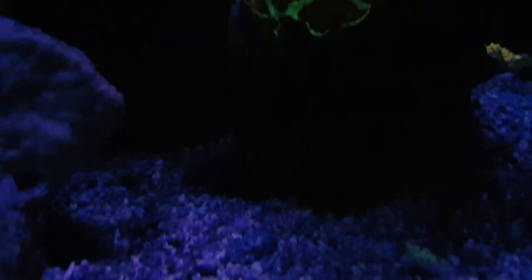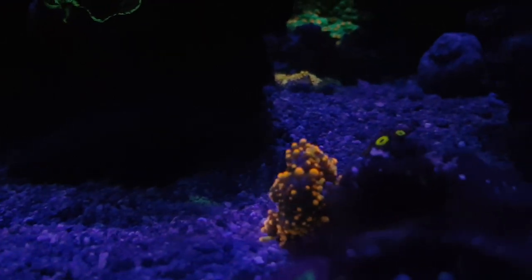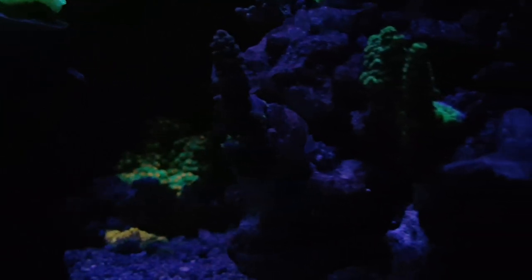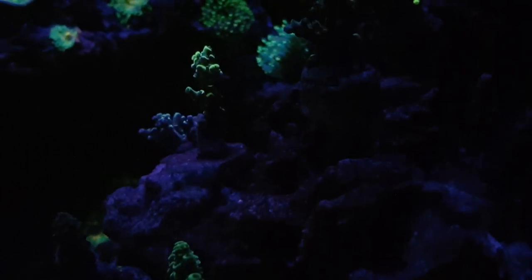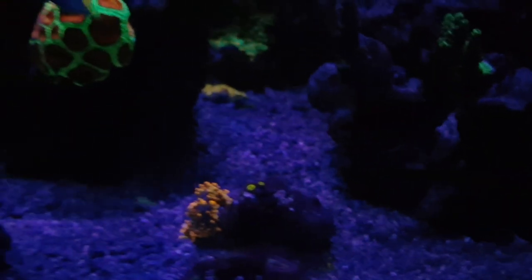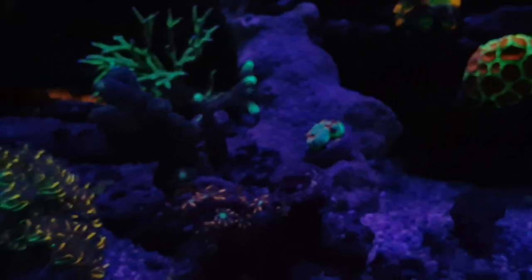I like it because it throws a different color into the tank. Both of these pieces right here I picked up from my buddy Javi, and I've shown his tank before in the past. My goal is to have those encrust onto the rock, take over that whole rock, and just be really colorful. In this hobby there's a lot of greens with corals, and I like to change it up — I like to get the reds, yellows, just different colors. Mixing it up and getting a whole bunch of different colors is what I want, and I think that's what a lot of people are attracted to when they get into reef keeping.